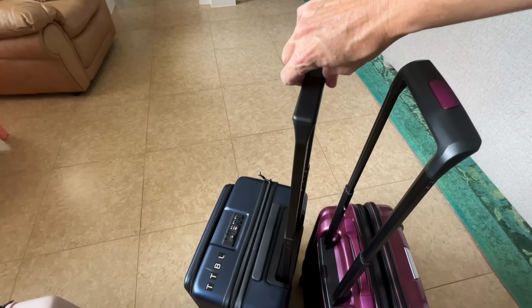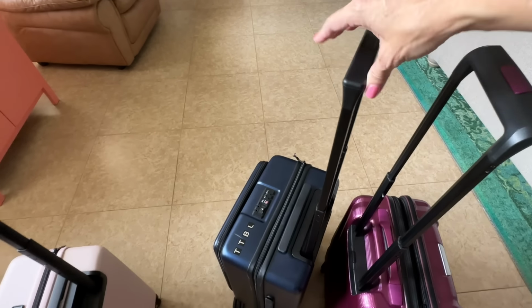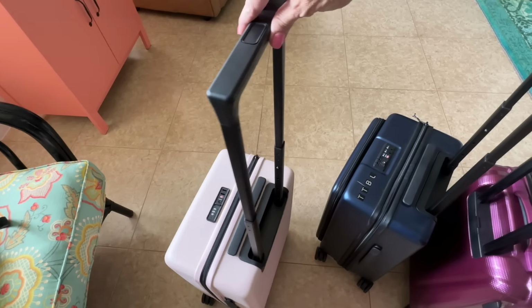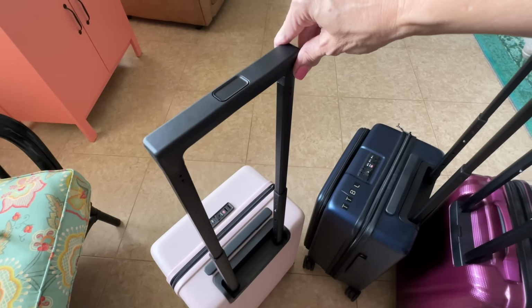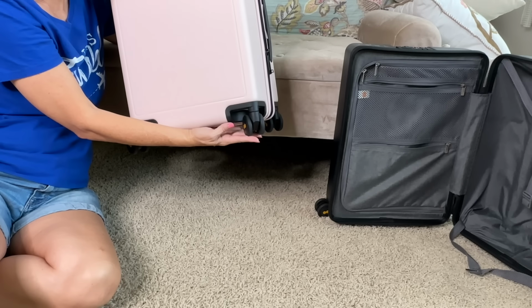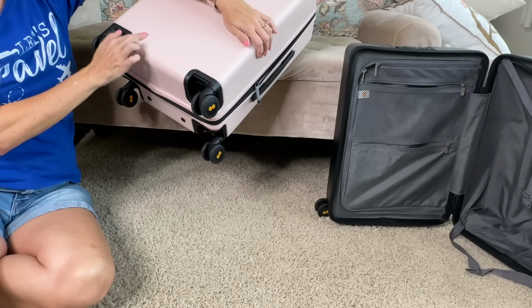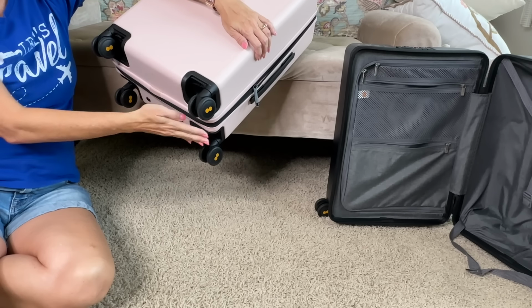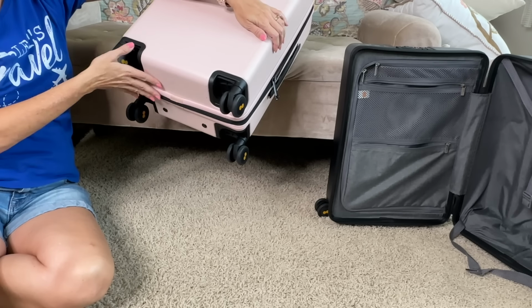For both of these suitcases, I love that the handles do not wobble when I'm standing still. They're both very sturdy. The wheels are embedded, and they have the double wheels on each section and that middle prong that is also in there to protect them as well, or to give them an extra ruggedness. That's why I would recommend either of these for international travel or Savannah, Georgia, cobblestone roads even.